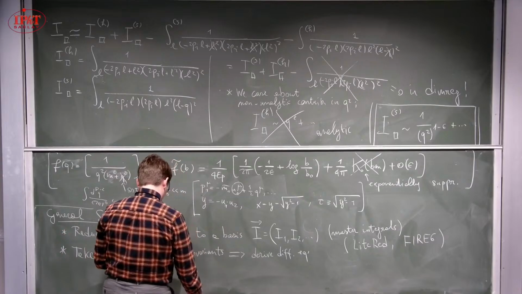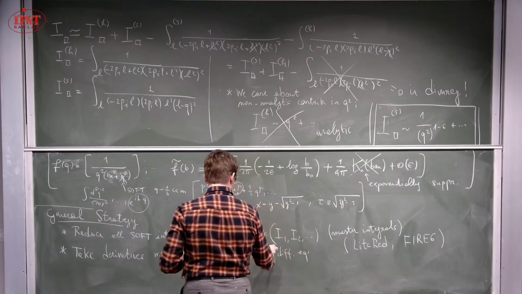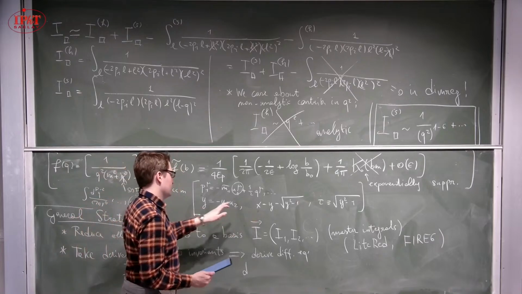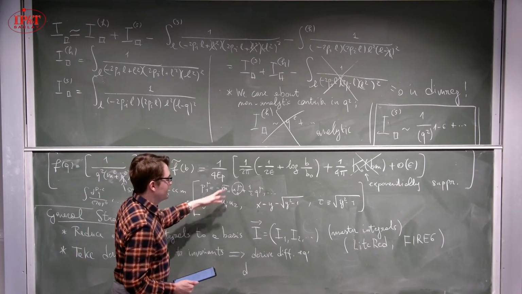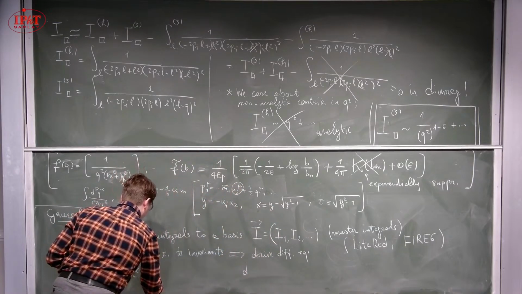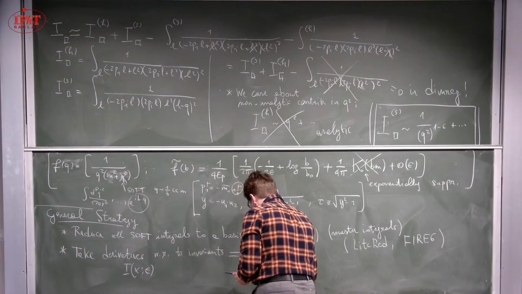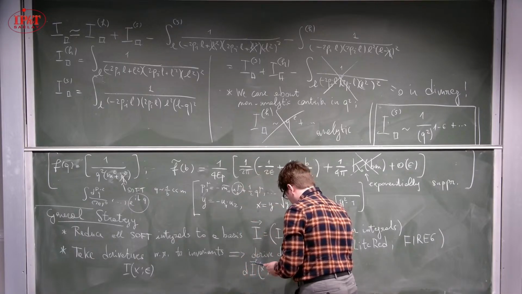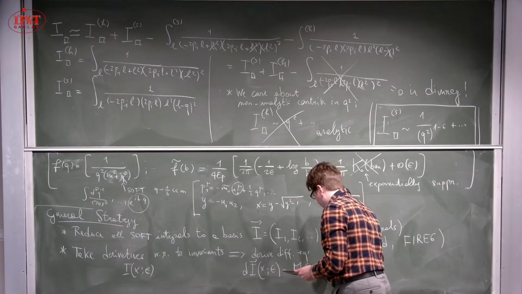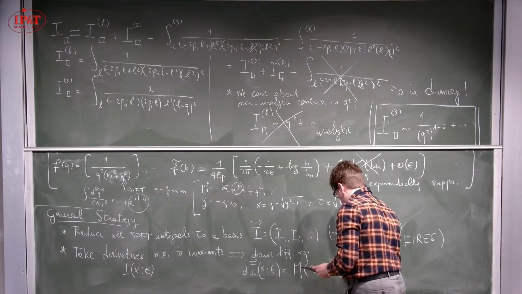So in this case, the differential equation will take the schematic form d. The master integrals will be functions of this x, which is related to y, which in turn is related to sigma. It's sigma plus order q squared corrections. And of course of the dimensional regulator epsilon. And there will be, in general, a complicated matrix which depends both on the dimensional regulator and on x, times this vector.